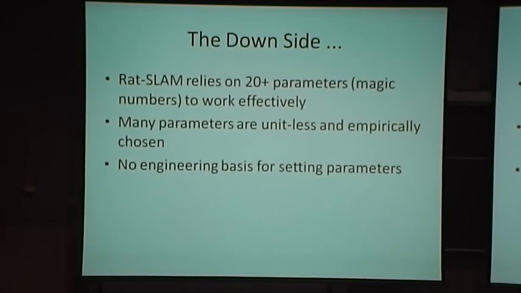Not quite. There is, of course, a big downside to all of this. Even though we've got this nice robust system that performs well, there are around 20 parameters there that are magic numbers. Truly the only person on the planet who knows how to make them work just right is Michael. I have some idea, but really Michael's the only one who can put the correct combination of 20 together. This isn't good. Now, it's true that you can go from one app to another without having to change these a lot, but if you want good performance, this isn't the way that I like to work as an engineer. I want to get rid of the magic numbers. I want to come back to some units that I understand.